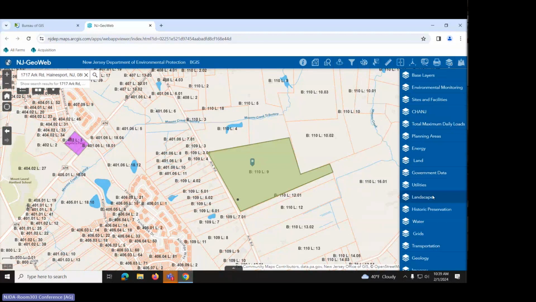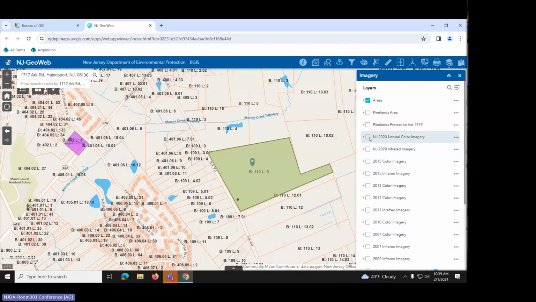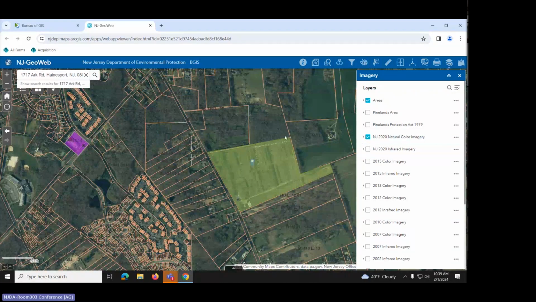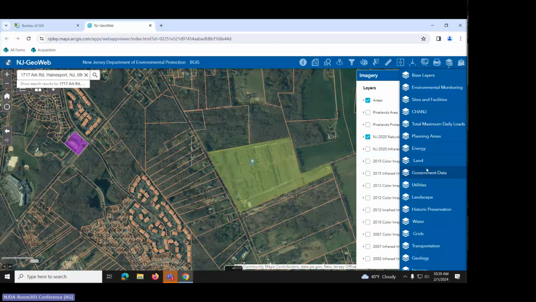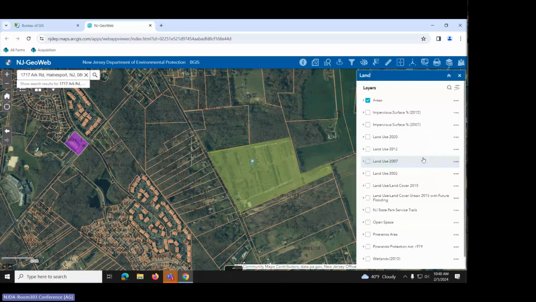Let's go back to the aerial layer that I was showing you. If I go down to imagery and I go to natural, now I have this aerial view. I have my property outlined. I could also then go to another layer. I could choose my land. I could turn on my wetlands layer.